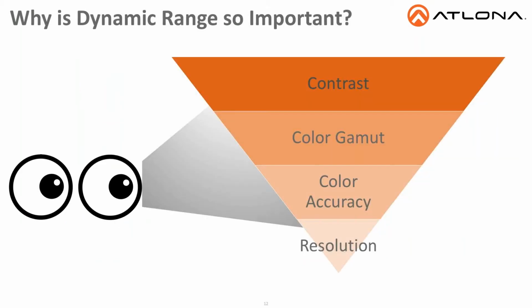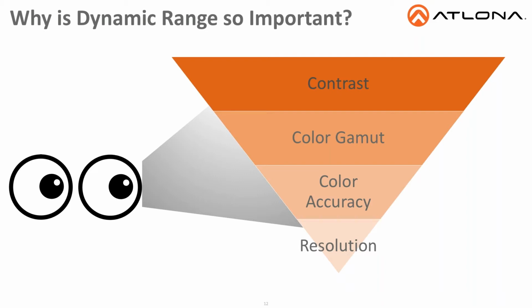Now let's change the conversation and talk a little bit about HDR and the dynamic range portion of HDR. And the first thing we talk about there would be contrast ratio. And why contrast ratio is so important is because the changes in contrast ratio are perceived more closely by the human eye. In other words, changes in the darks and the lights are what our eyes notice the most, more so than color gamut, more so than color accuracy, and even resolution. Contrast is the most important to the human eye.